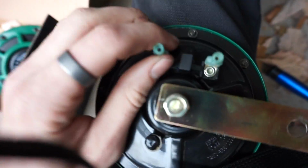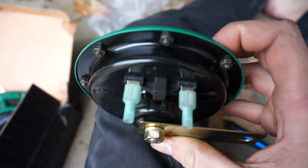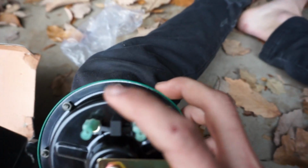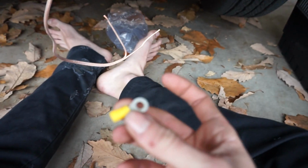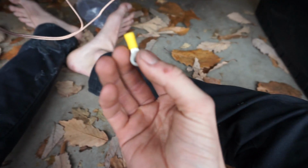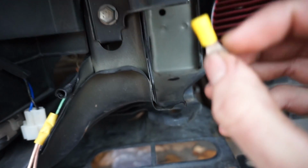These will serve as my positive. I've got these little connections that fit very, very snug on this. So I don't believe it really matters which one's positive and which one's negative. So I'm just gonna attach one to this one and one to the other one. And for the other one, I'm gonna run two wires and they're gonna go either into one or two of these. Let's see if it'll focus. But this will go right up here, where I can bolt it in, I hope. I believe that'll work.